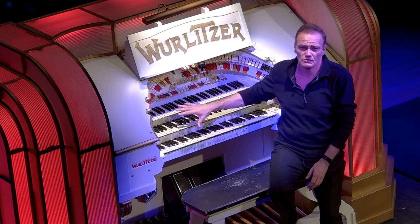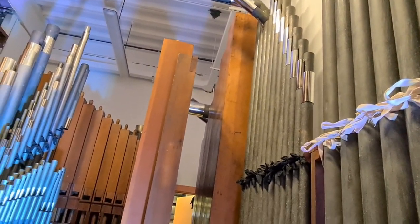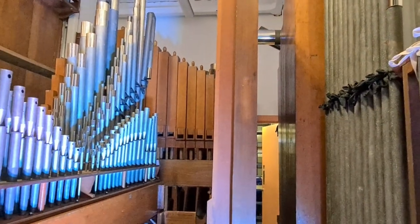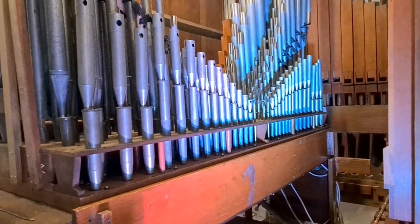This controls what notes I want. So this is very much, if you like, the flight deck. No sound comes from this at all, so there are no speakers. Literally, all the sound comes from the pipes, which are in the chambers above the proscenium arch.